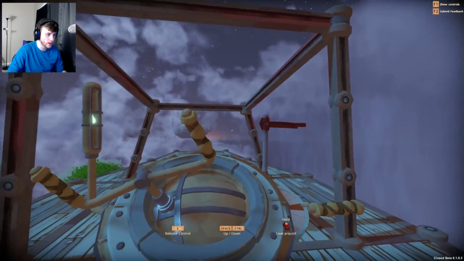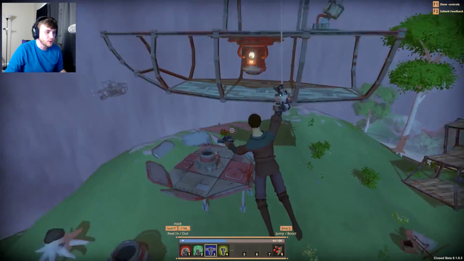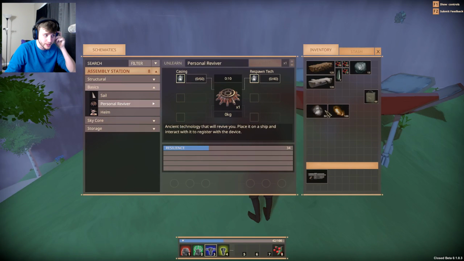Can I look at this? Can I fly? Oh god, I don't want to fly. Get off. I don't actually fly it yet. Let's back up. Okay, so we got that on there. That's pretty cool. Let's go and see. Alright, now what else do we need? I would like a personal reviver. What does a personal reviver need?